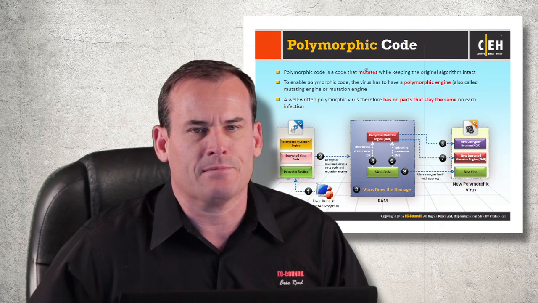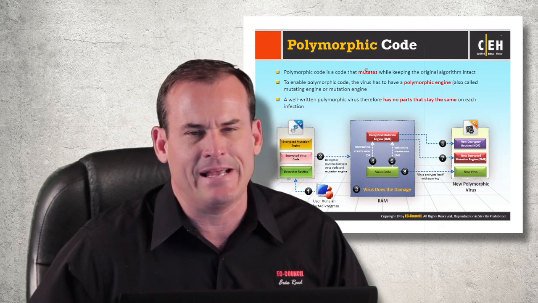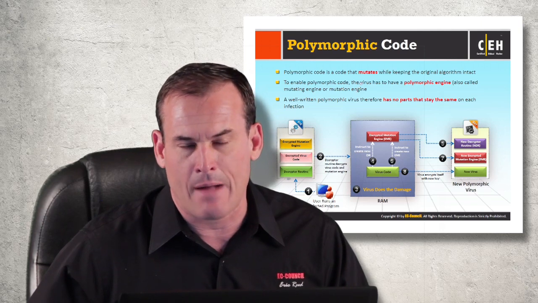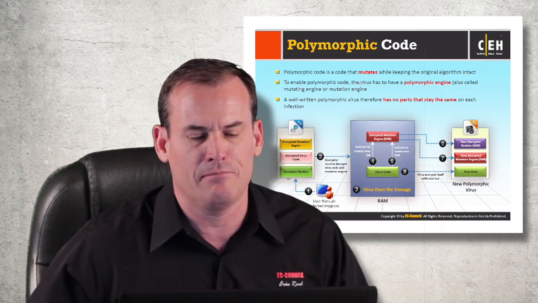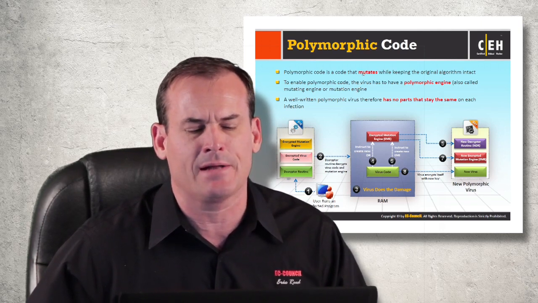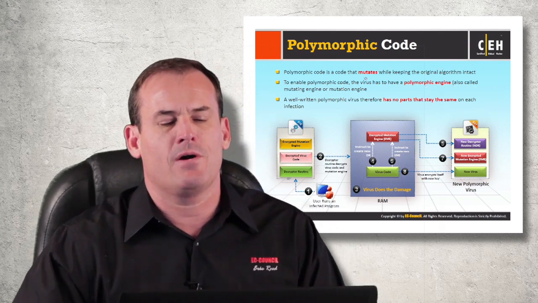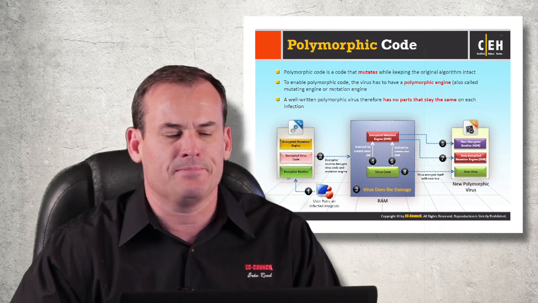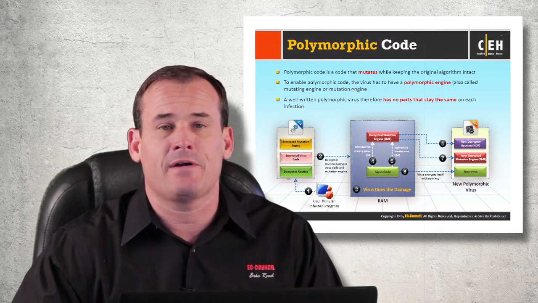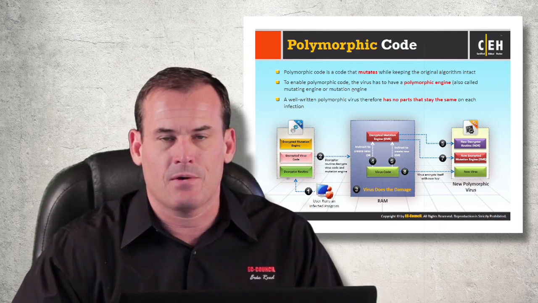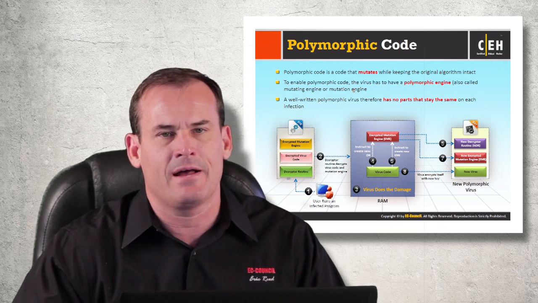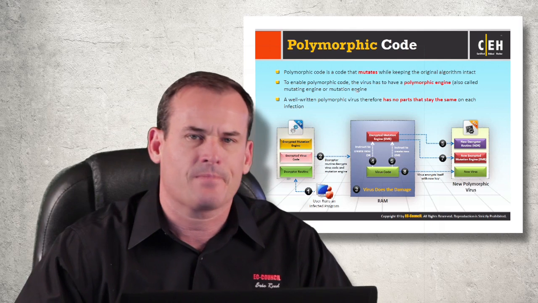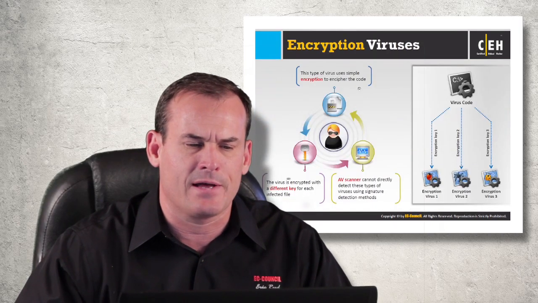Polymorphism and metamorphism are pretty synonymous in functionality. They create mutated but operational copies of themselves. So it mutates while keeping the original algorithm intact. Polymorphic code has a polymorphism engine, or mutation engine. The idea is it makes varied but operational copies of itself. With the varied copies, you've got an altering of the data. Signature strings don't remain intact, and we can't pick up different variations of that.